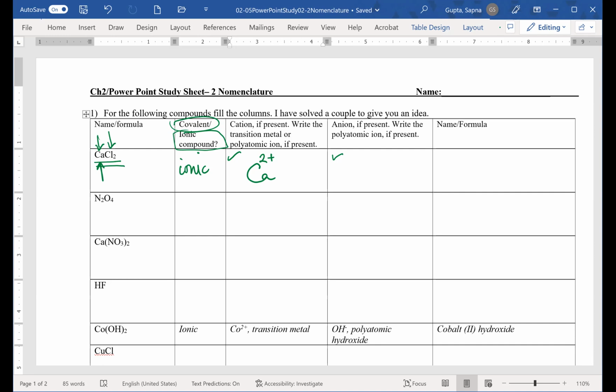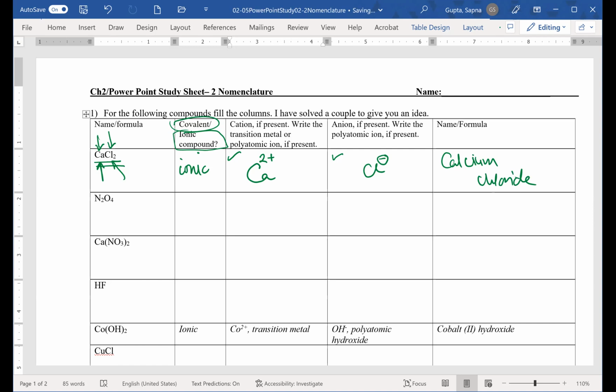cation in here. Now for the anion, it's going to be Cl. All right. So Cl is going to be the anion. But what is the charge on it? Again, it's in group number 7. So you find the charge for it because the charge never changes. So that's going to be -1. The formula is given to you, CaCl2, so we just have to write the name. Now for the name. So in the name, you have to write, of course, for the calcium and chloride. Because it's a metal and a non-metal, the first thing you have to do is figure out, is it a transition metal or not? It's not a transition metal. So if it is not, then the name is simply calcium chloride.